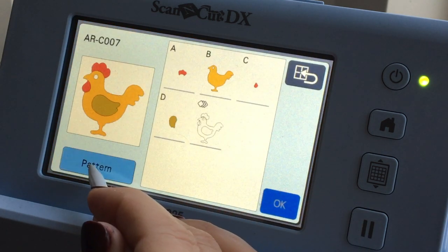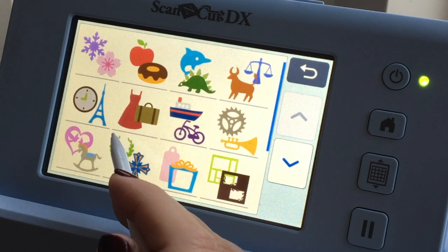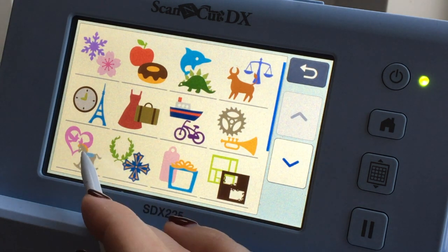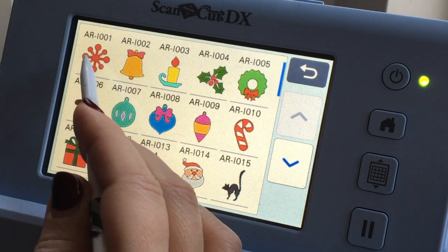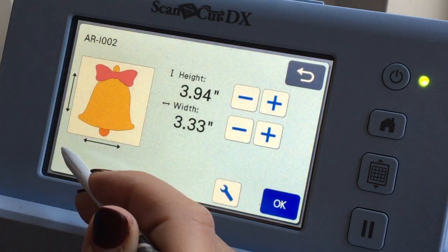And let's go back to pattern. And we can find a new shape. So we were looking at the animals, but there are a lot of other options. So for instance, we could play with something holiday. This is a Christmas ornament after all. And we could do something like, I like this shape here is really cool. The bell is really, let's do the bell. That seems like a nice shape to do.